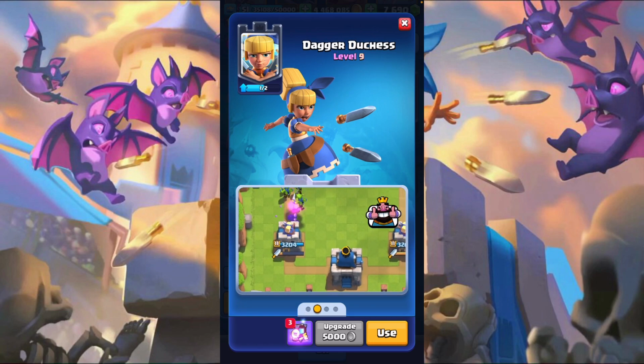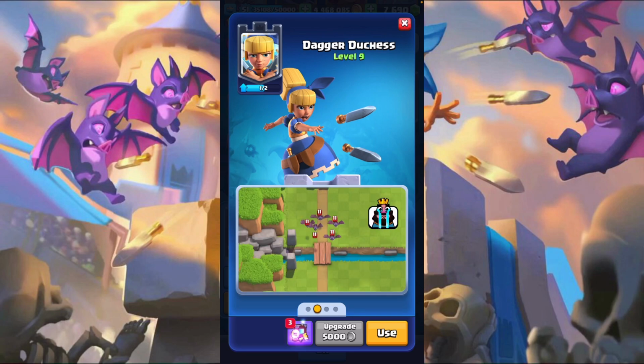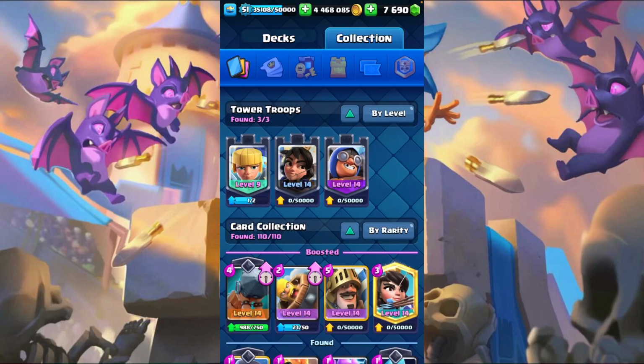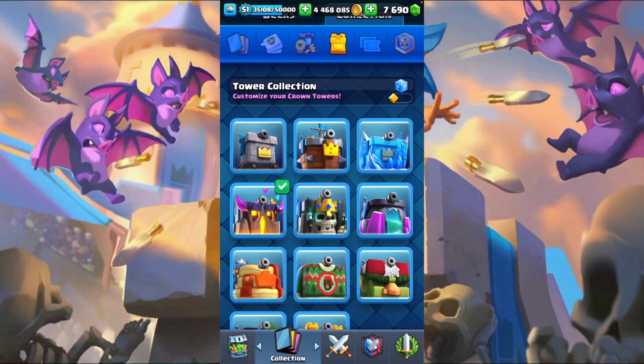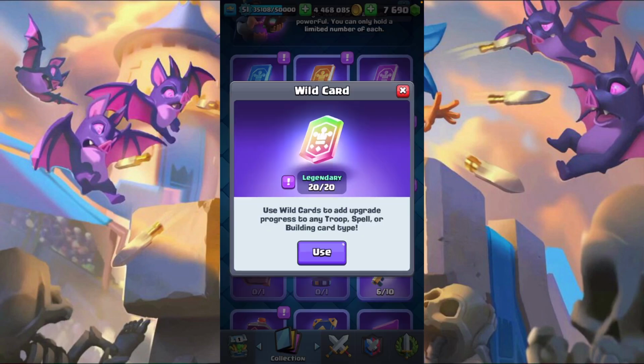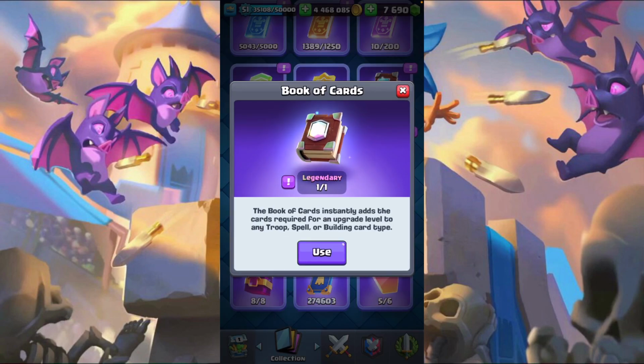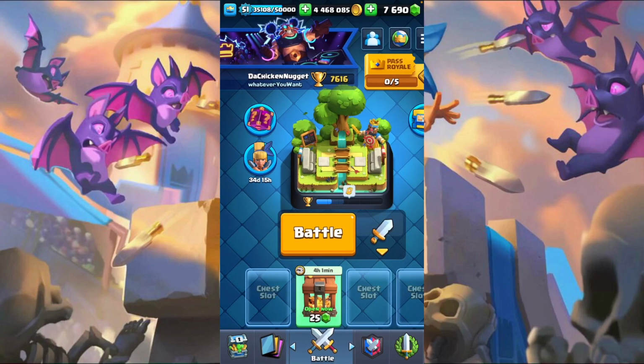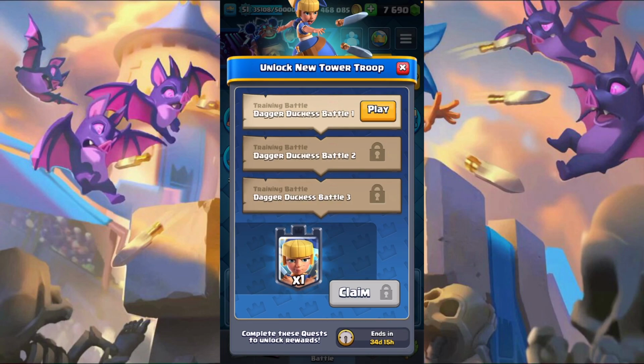So we're gonna get one of them from doing this training thing so that we can get to level 10. And I think I have enough resources to actually get it to level 14 afterwards, because I have 20 legendary wild cards, and I also got a legendary book of cards. So I might just get it to level 14, maybe. But first, let's see if it's good or not.